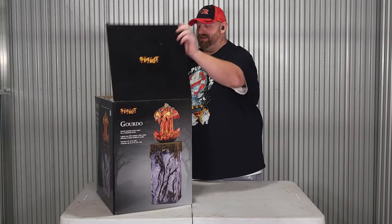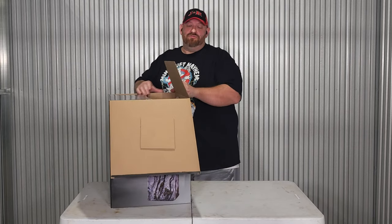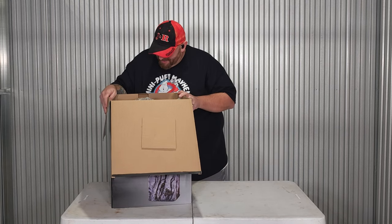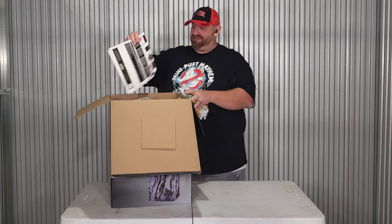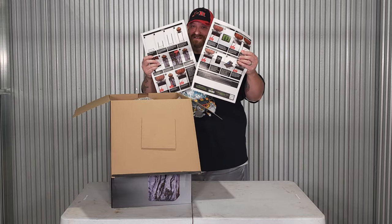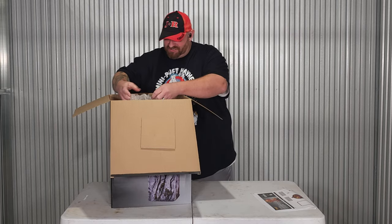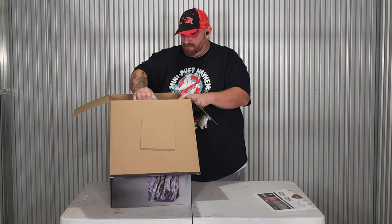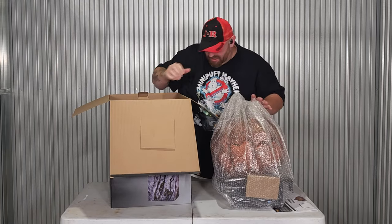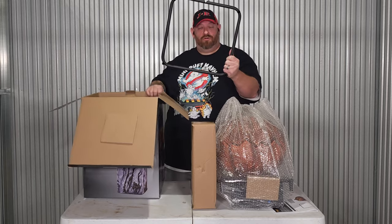That is pretty awesome. Let's go ahead and get this thing open here. As usual, on the flap of the box, it tells you how you can contact the zombie tech squad if there's anything wrong with your animatronic. Oh my gosh, guys, I am excited already. Check this out, we have the directions. It takes a special guy to be excited by directions. I do love how they print their directions in full color though. Oh my gosh, this might be a lot easier than I thought to set up. I've not watched any other setup videos. Let's see, okay, so we got Gourdo's head there. We got a box of goodness here. And then we have apparently Gourdo's base.